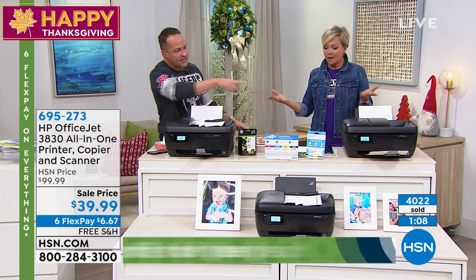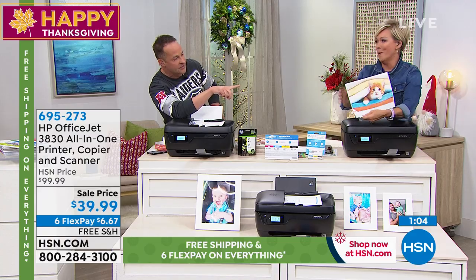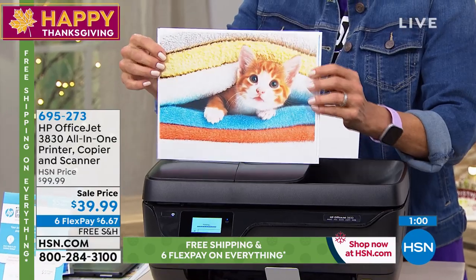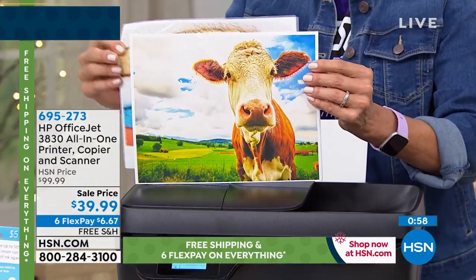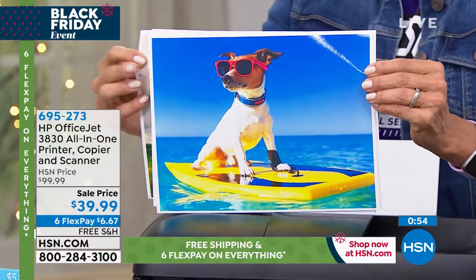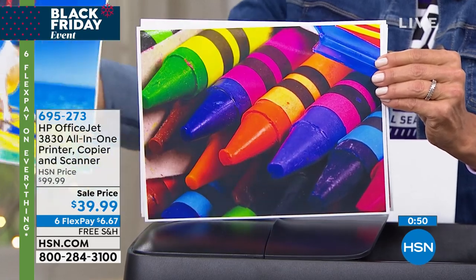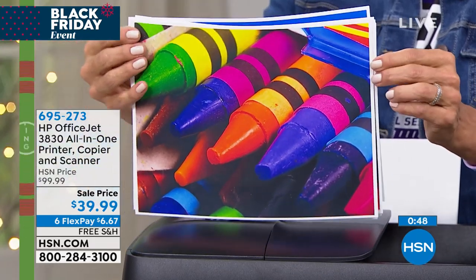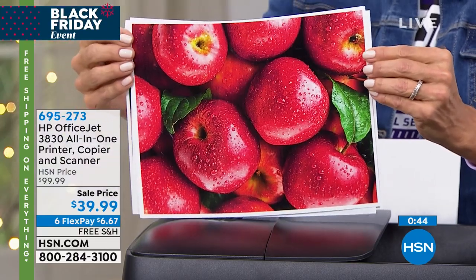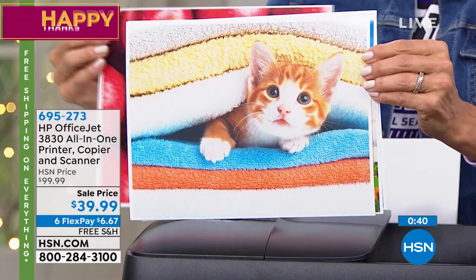When we're talking HP, every print she's going to show you we have live printed in the course of this show. They're out of this world. Those prints cost five pennies on this printer. If you went to a print store and asked them to do an eight and a half by eleven full-size print, retail prices vary but they're typically about $5. The ink here is five cents.